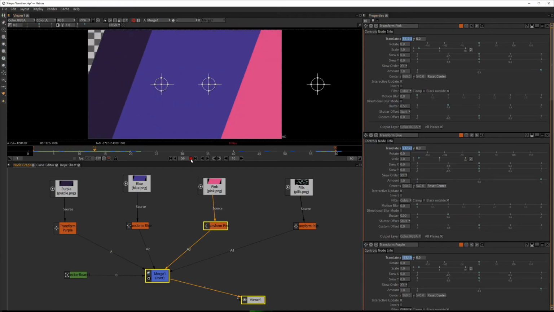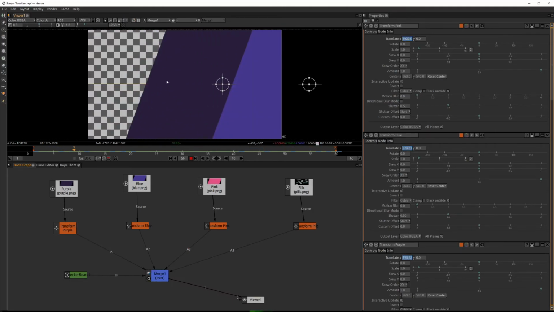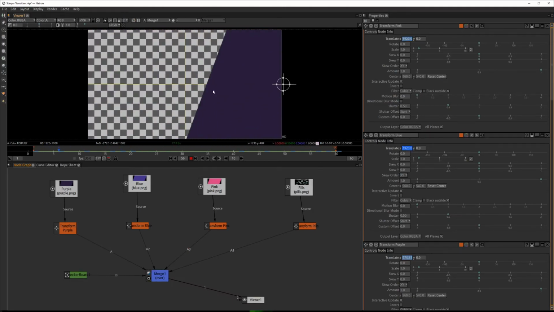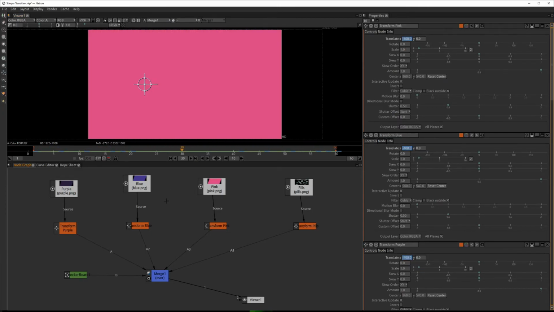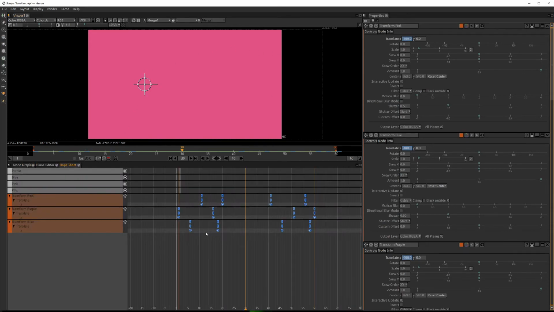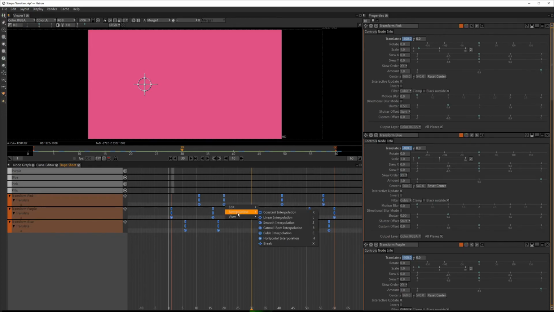If you play your animation now, you'll see that all the rectangles enter, hang out a little bit, and then leave out the left side. Before we move on, I want to talk about animation curves. Go back over to the dope sheet. You'll notice that all of these keyframes have a Z in their little circle. If you right click one of them and hover over Interpolation, you'll see that there's a list of different interpolations that you can choose from.